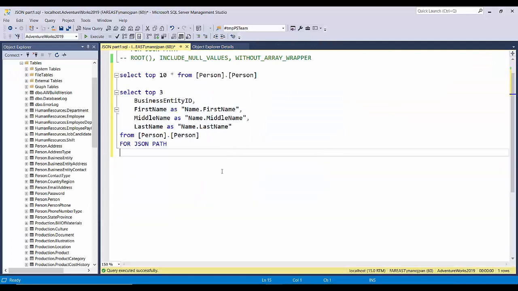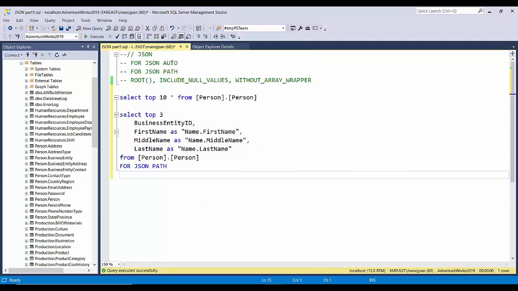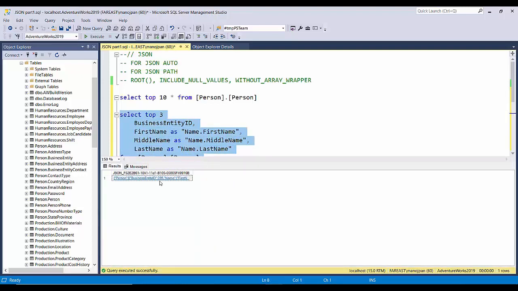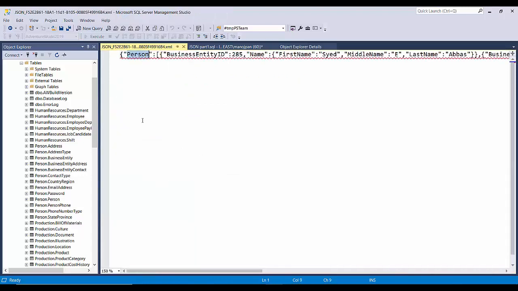Now these are two options which you can use to convert your tabular data to JSON data. There are a few more options which it provides. One is the root option. Let's see what this root option does. You can apply another option, comma separated, and with the root you have to give a root name. For example, this is a person table, so we can give person as the root. It will just create a root element called person for you.